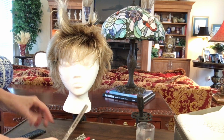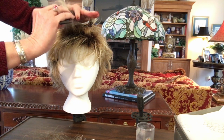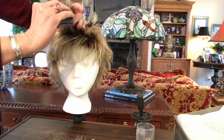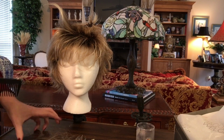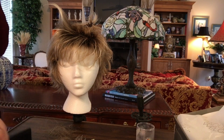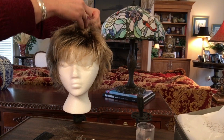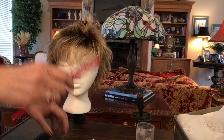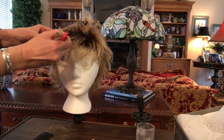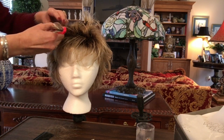Okay. Take my comb, just brush through it. All the extra hair out that you trimmed. And you see, I've got a little bit of hair going here that I've taken out. I'm going to pull that over and we'll clip it. I'm probably just going to do one more little piece here, and I think that'll probably be enough, but I'll try it on, and if I need to do more, I can.